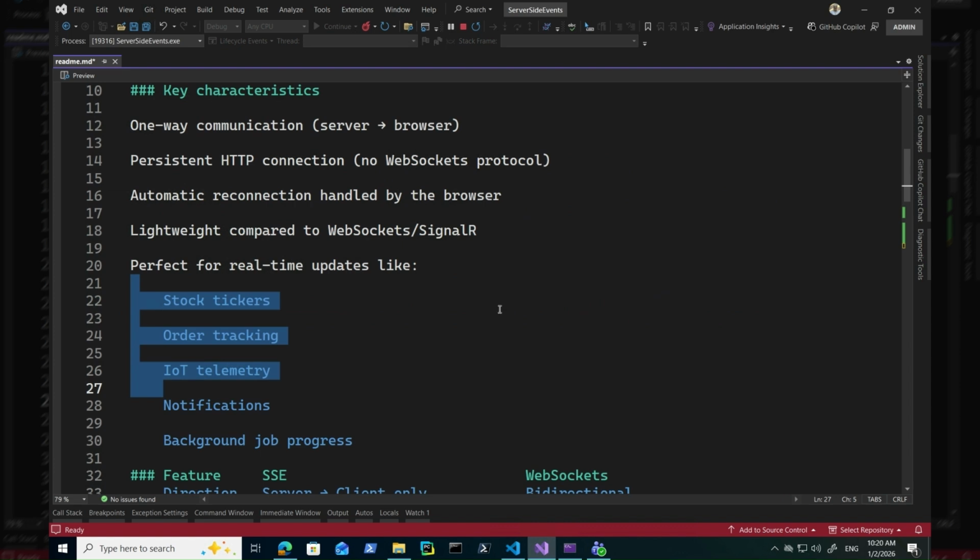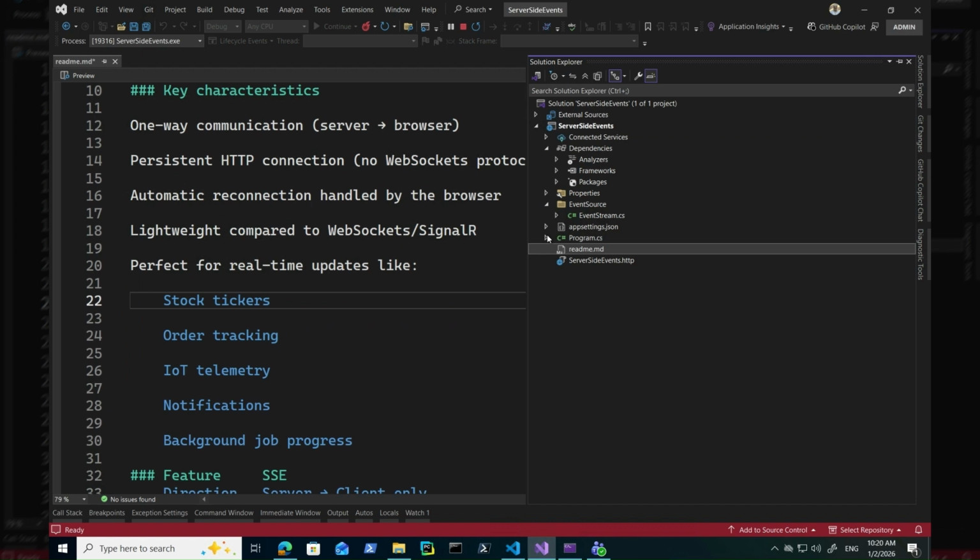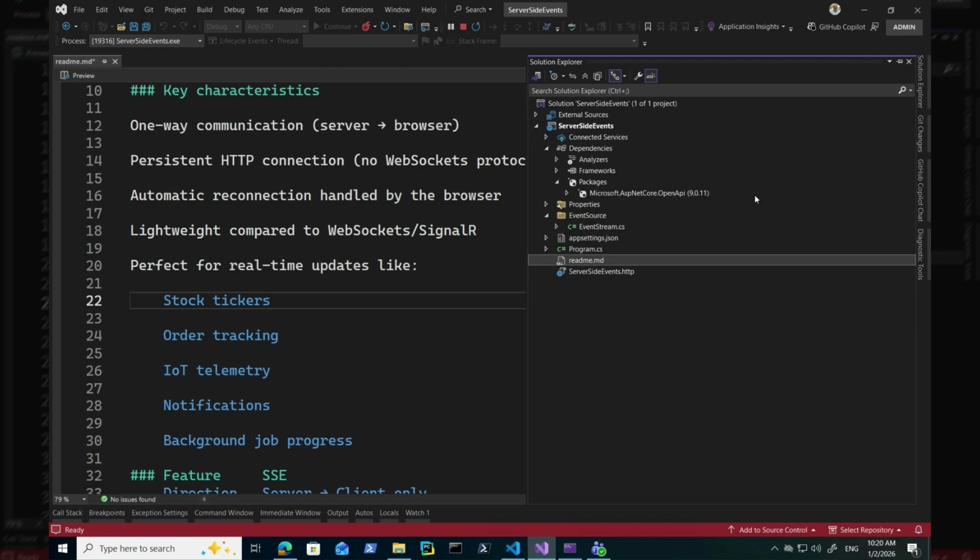Okay. Now this is my ASP.NET Core application that I have here, and see, there is no separate package that I have used. Now you know that with Visual Studio 2022, which I'm using right now, I have .NET 10, but Visual Studio 2022 doesn't provide the .NET 10 template. So what you have to do is create a .NET 9 project.